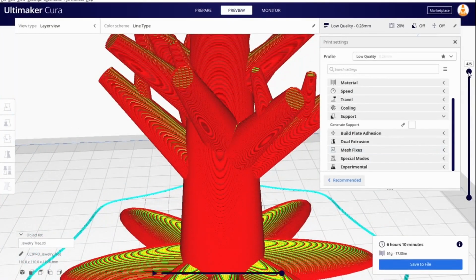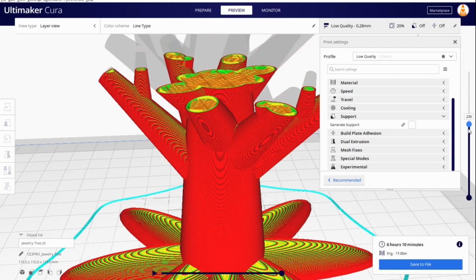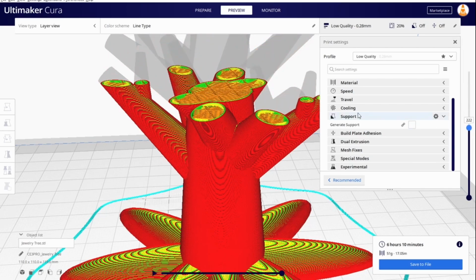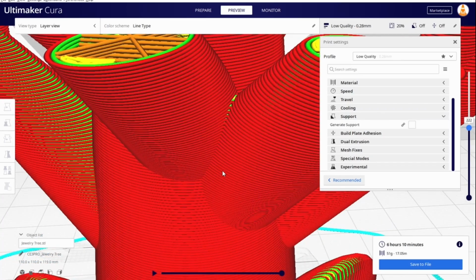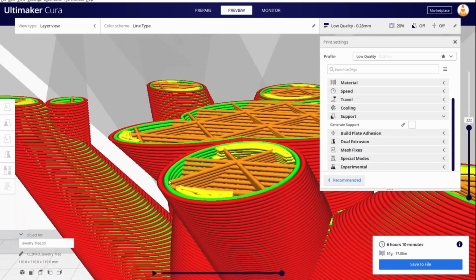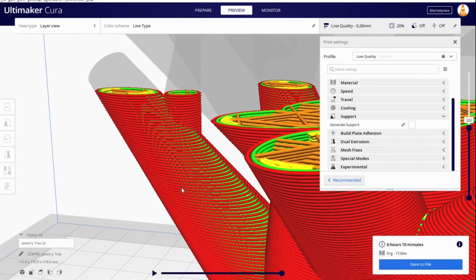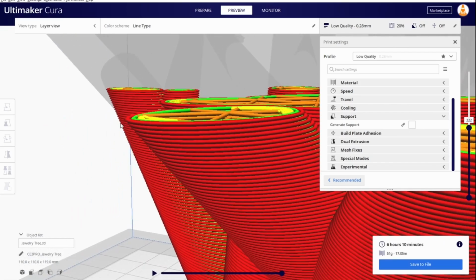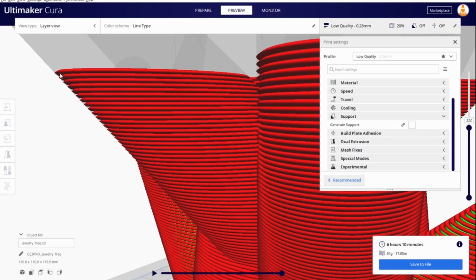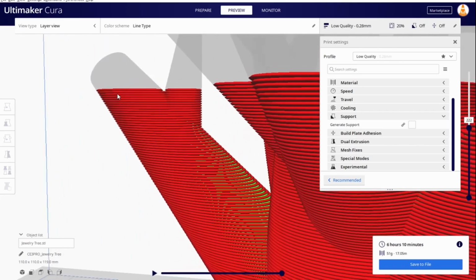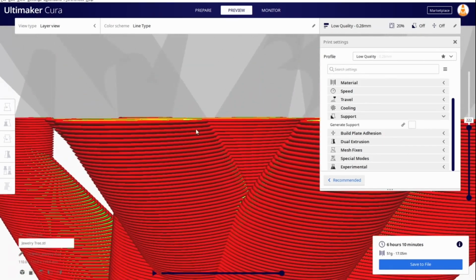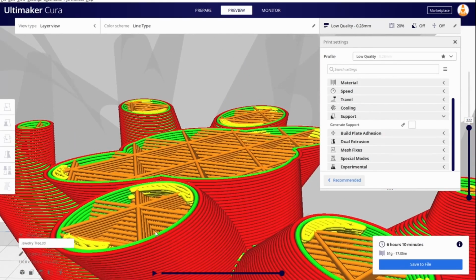And if we scroll down the slices here to where we have some of our branches sticking out, we can zoom in and take a look at what it's actually going to be like as it goes out over the edge. So you can see that even though we are going out a little bit on each layer, most of our branch is directly on top of the layer below.